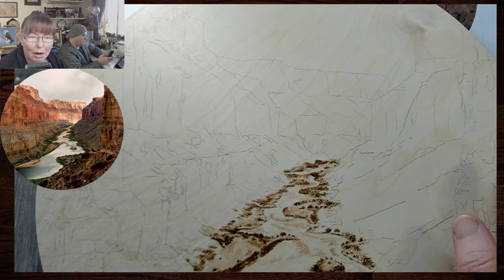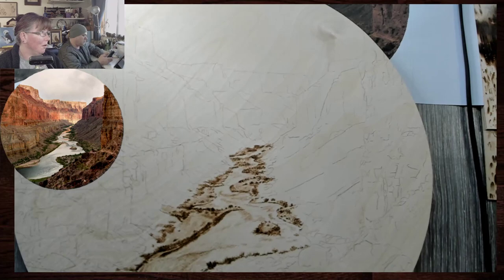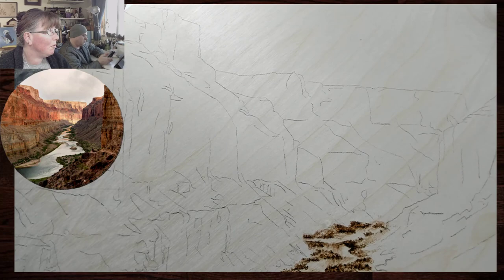So I'm actually going to move this over so I can zoom in the camera and get it a little out of my face. And I did get the river basically laid in. There we go. Alrighty, so we're going to zoom in this way.